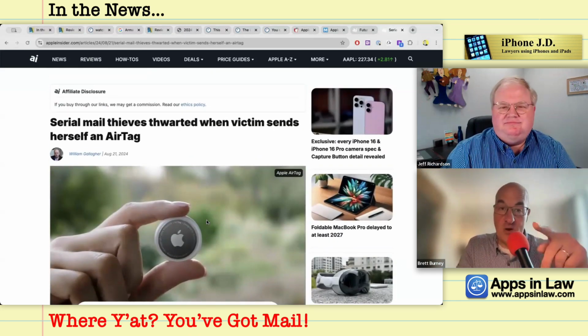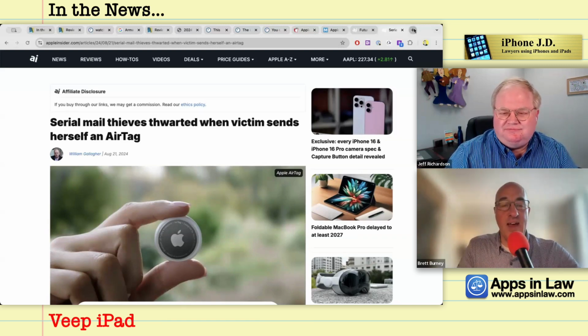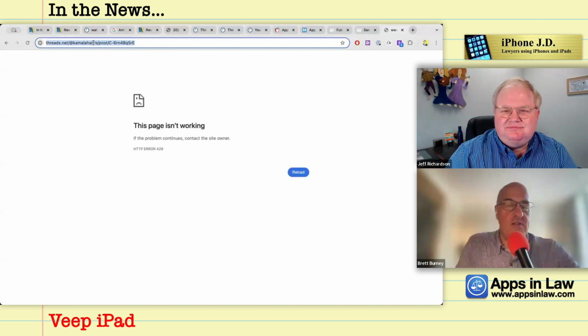And by the way, it wasn't just her mail, right? Obviously, these thieves had been going around the neighborhood and other places, so they found lots of others on there. So anyway, great stuff.